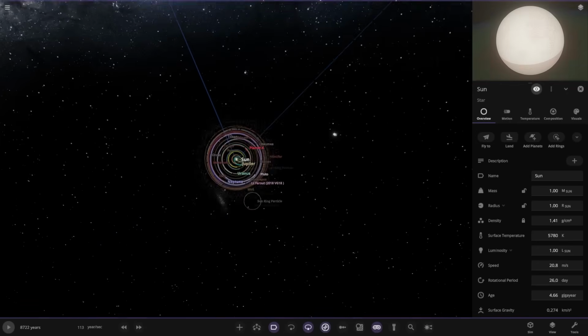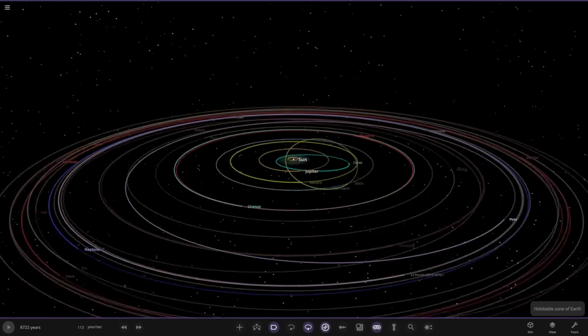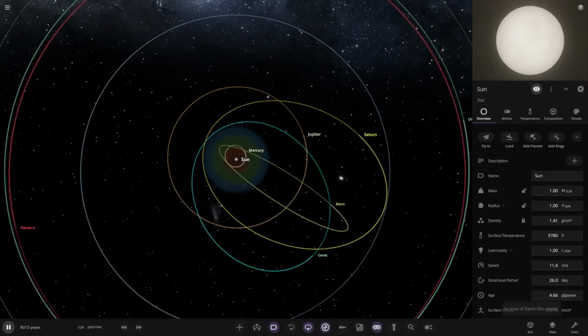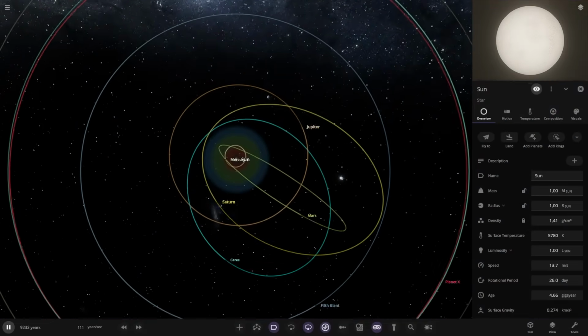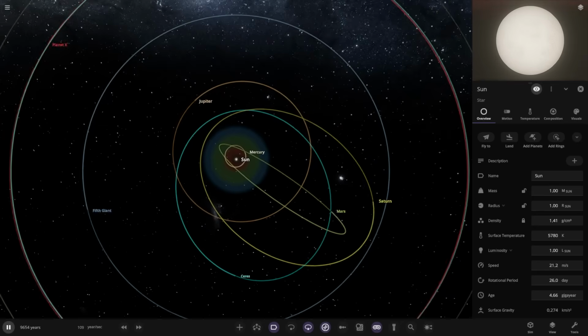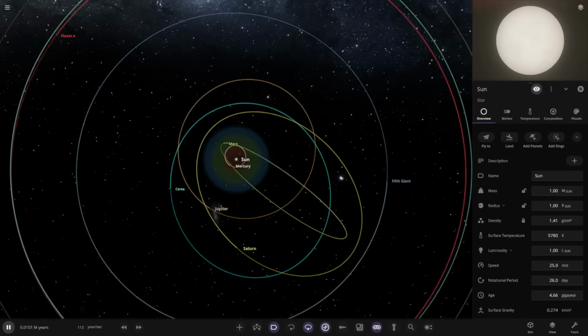Is that Earth that's just been ejected? I think it has. We've lost Earth. Ejected. The inner solar system has nothing left. What's going on? Mercury's the only thing left. Oh my god, the inner system has been... Those extra planets have destroyed the inner solar system. It just doesn't work. The system model doesn't work with that many inner planets. It just destroys it all.